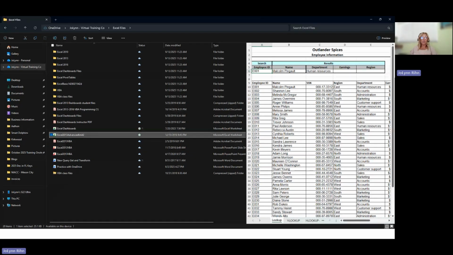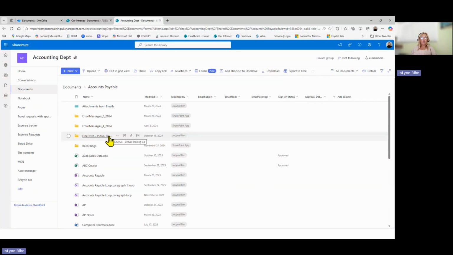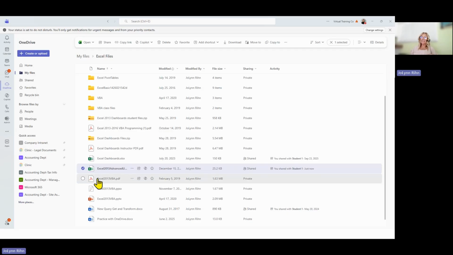So there's a lot of great things that we can be using back here in a SharePoint document library, within Microsoft Teams, SharePoint document libraries, or by simply using OneDrive. I personally use Microsoft Teams, go to OneDrive the most over going to the internet, opening a document library, opening up a SharePoint site. I usually am in Teams and just do things directly here.